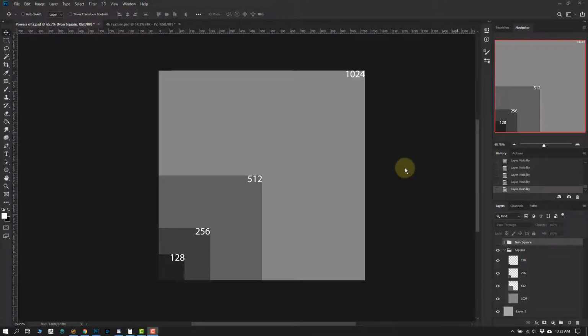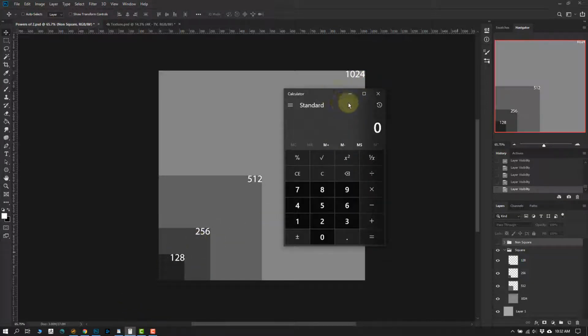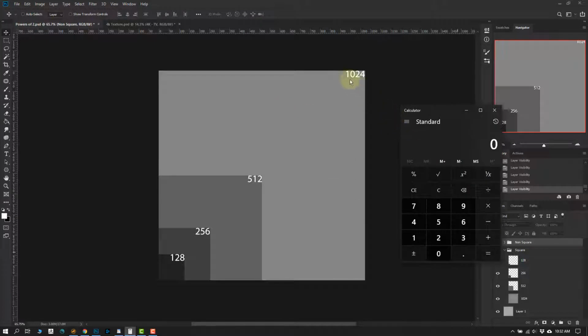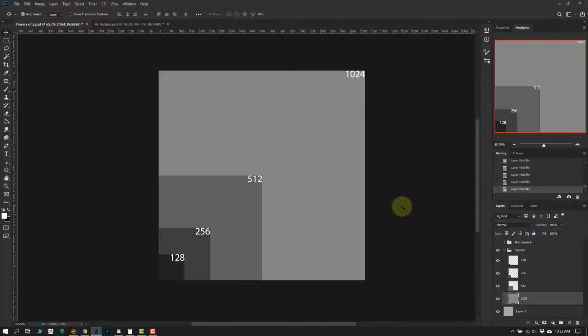All of the texture sizes that we've used have been what's called powers of 2, or numbers that you can keep dividing by 2 until you get to 1. So again, here are some common texture sizes. We'll start at 1024. If we divide this number by 2, we get 512.